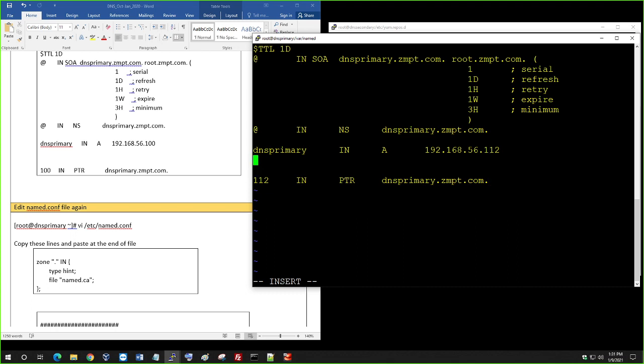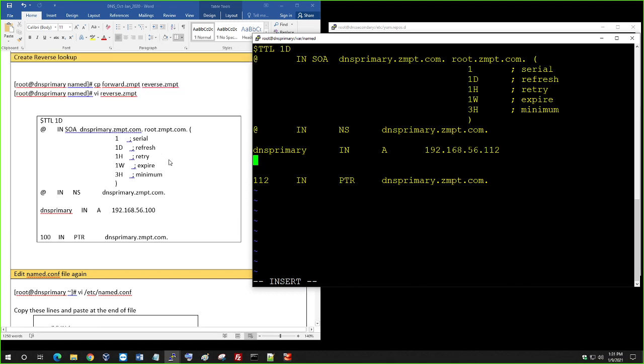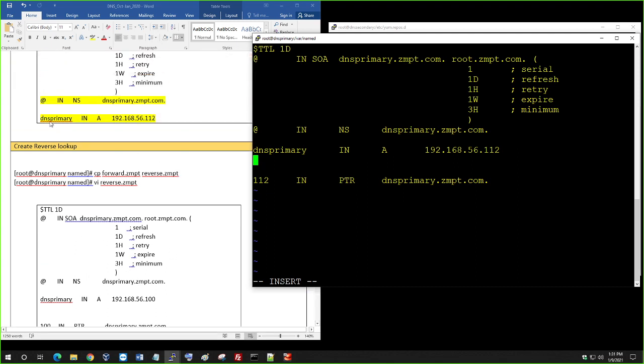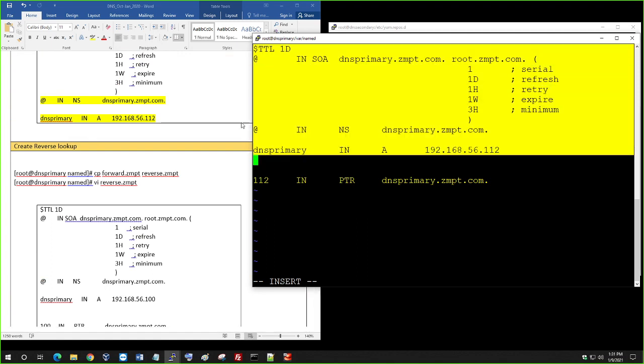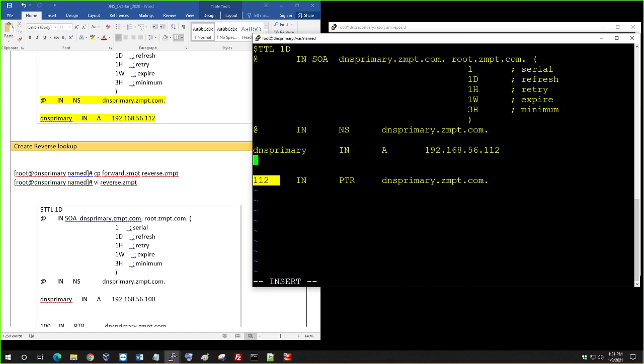Is that supposed to be in our first, in our forward zmpt? No, you are working on the reverse now. Don't mess up the forward. But was that supposed to be in the forward? I may have missed it. In the forward, this is what it should look like. No, in the forward, this part would have been there. So you're not messing around with anything in the forward. Okay. So this part is already in there. So in reverse, this part, you're adding this part. Okay. Yeah.